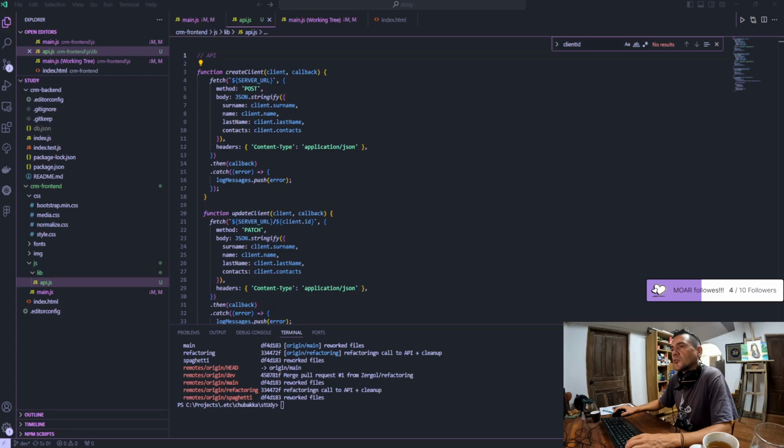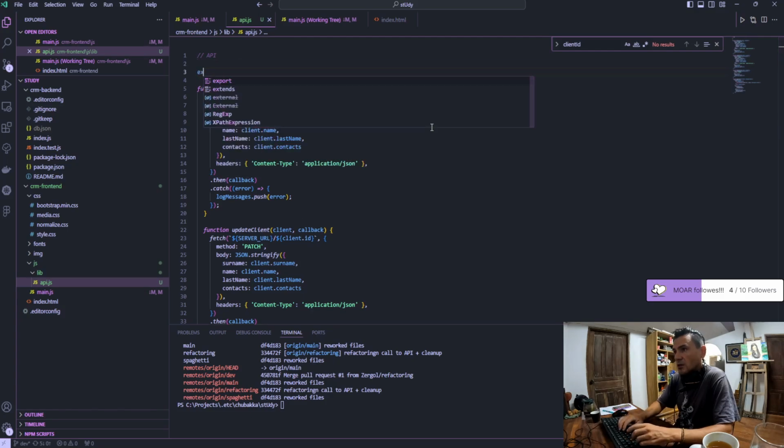So let's say in API we will export an object that we call API, and this object will have these internal functions, so we can use API via this exported object.